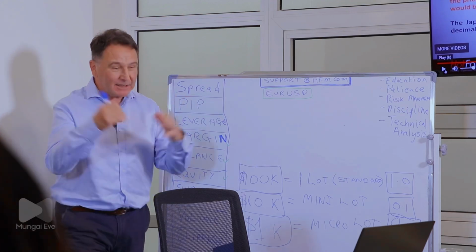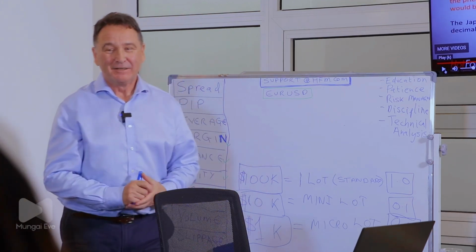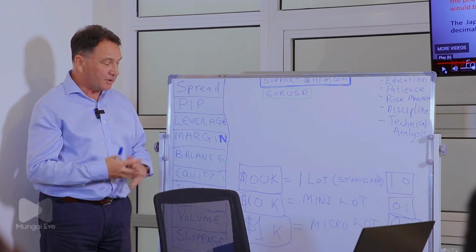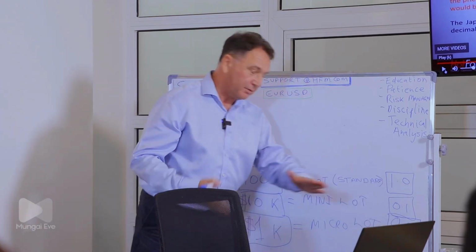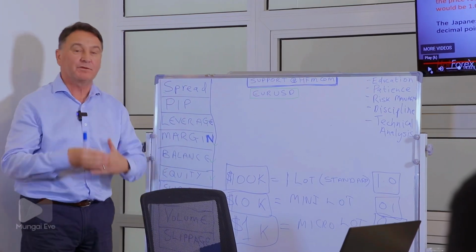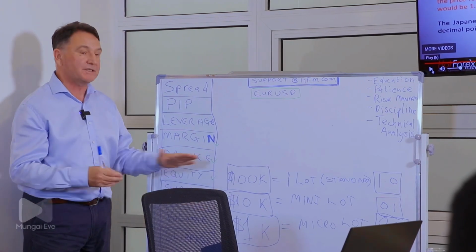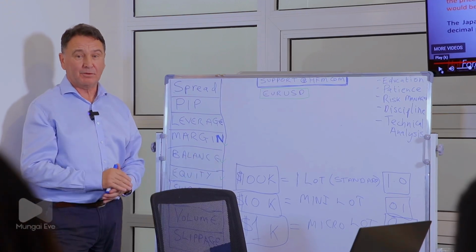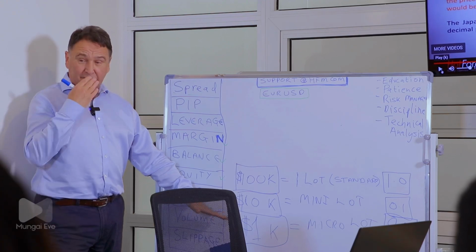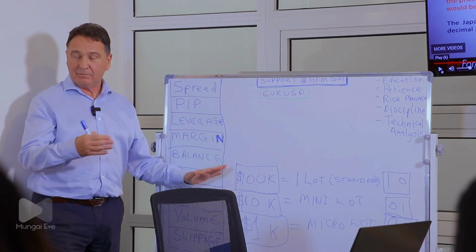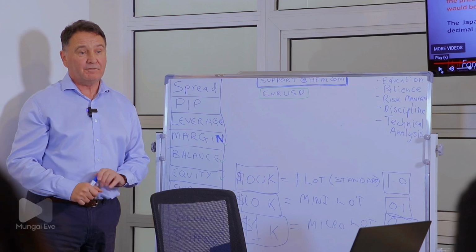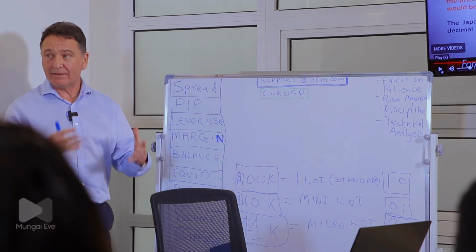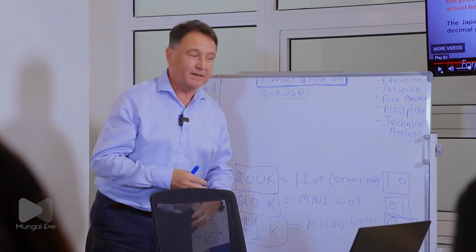Again, I can't tell you what to trade, but micro lots are there for a reason, and you can obviously trade multiples of micro lots, but get a big account, get comfortable, get confident before you start increasing your lot size. Most people, as I said at the weekend, end up blowing their account because they don't understand lot size, and they'll use a lot size that's far, far too big for their account. So again, always think in lot size.